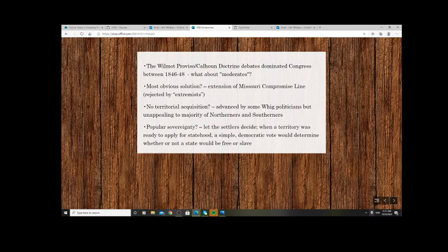One of these politicians was Abraham Lincoln, who at this point was a congressman, and Lincoln felt, well, let's just not take anything from Mexico, it will cause more problems than it's worth. I should say, back in 1820, when the Missouri Compromise line was established, the former president, the great statesman by this point of American society, Thomas Jefferson, said about the Missouri Compromise, like a fire bell in the night, it filled me with terror. I considered it to be the knell of the Union.